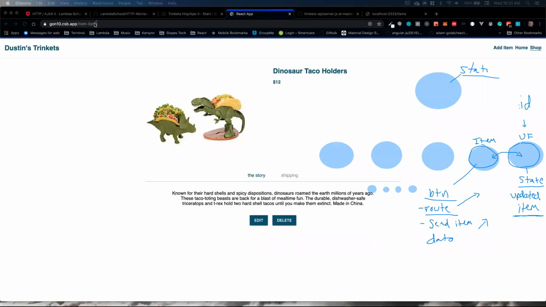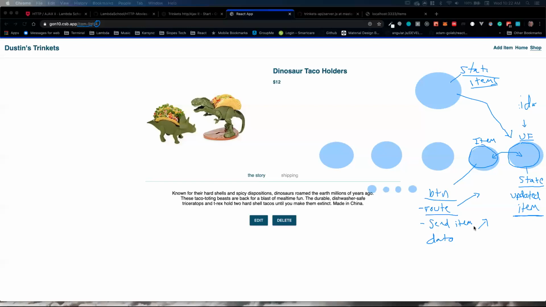So up here, we could have a route that says update item /4, and then the update form can take in the list of items, which is here on state, as a prop, and can find the correct item based on the ID.